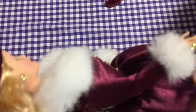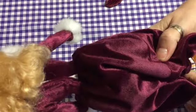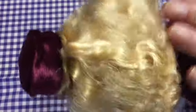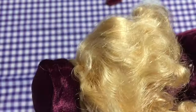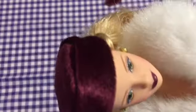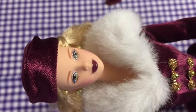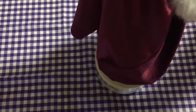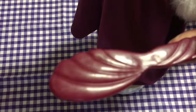She's got her ring. Look at the fluff. She's not even got a speck of dust on her. She's absolutely beautiful. I'm so happy with her. Look at her hair. Her hair's lovely. She's got a bit of box hair, but honestly, I don't know how old she is, but she's not that young, is she, really? But look how beautiful that face is. Absolutely gorgeous she is. Like I say, she was £10, and she comes on her musical stand, and she comes with her little brush as well.